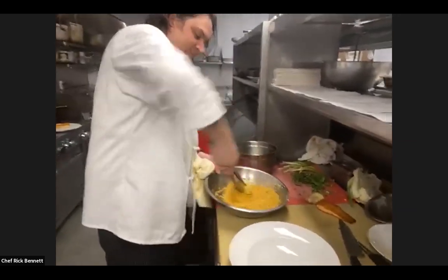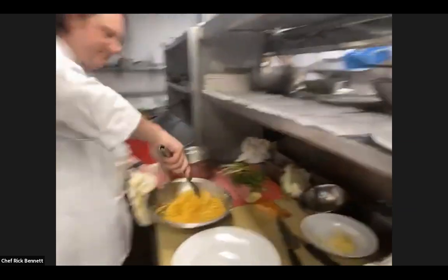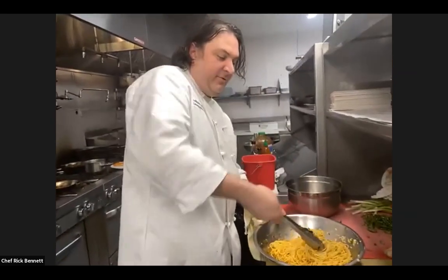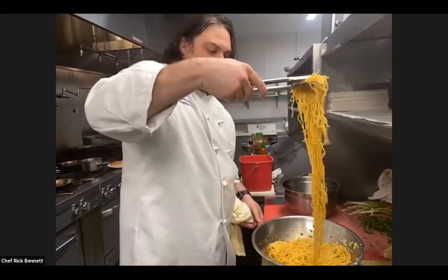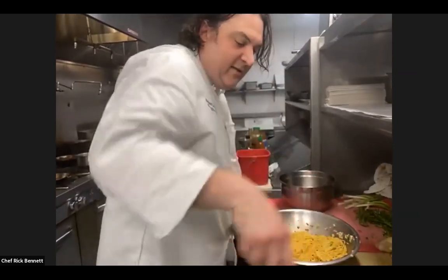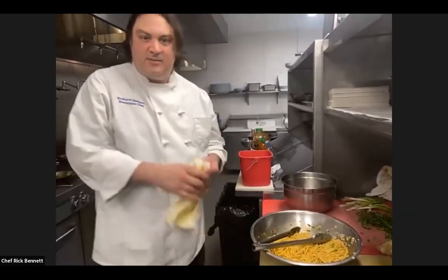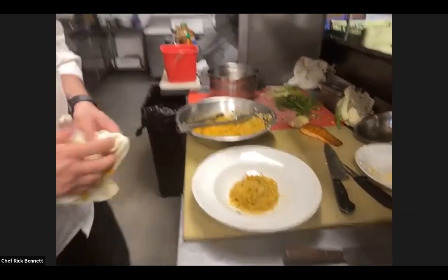Can you share your secret to getting the no-stick pasta before you mix it in sauce? So actually, basically, I'll just throw a little bit of oil on it once it comes out of the water. We don't shock pasta. It's disgusting. We don't run it under water is what I need to say. So we like to leave the starch attached, but just a dash of oil will keep it from sticking. It's really simple. Just make sure you toss it well. But that's been sitting for probably an hour and a half, I would imagine.